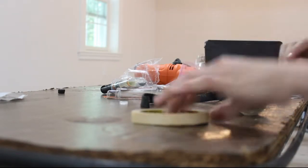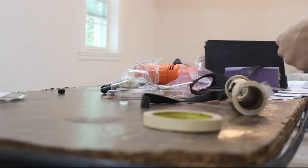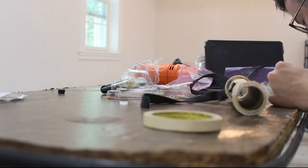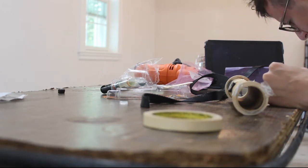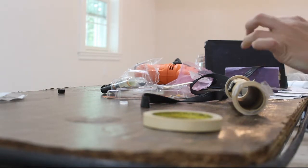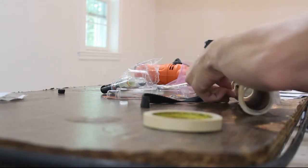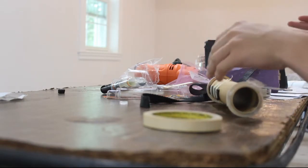Then a little bit more actually. You can remove this. Wait. Make sure it gets held down properly. The masking tape, ouch, super strong.